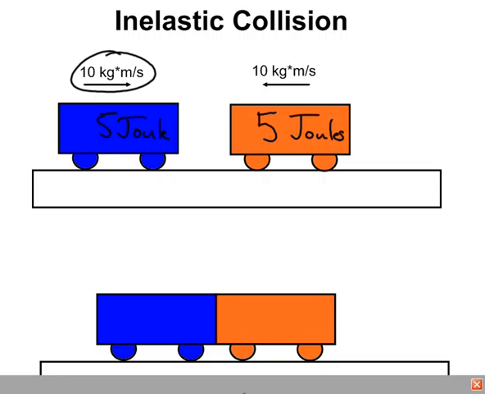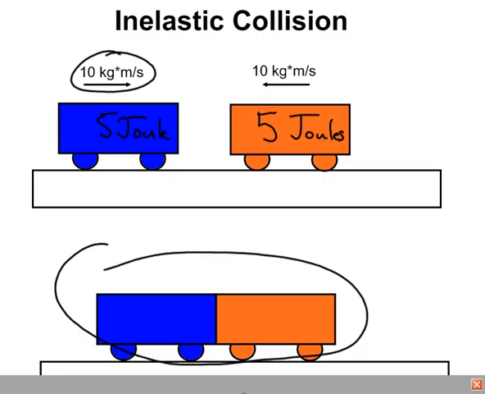In an inelastic collision, I guess the most extreme example would be the case where two objects actually hit and stick. In class, we'll demonstrate that using Velcro bumpers. But in real life, that's pretty true: if you have a collision between, let's say, two cars at an intersection, when they hit, the bumpers will quite often distort themselves and the cars will kind of stick together after the collision. So in an inelastic collision, or a hit and stick type of collision, the two objects, as you see here, have come together and they're now stuck.